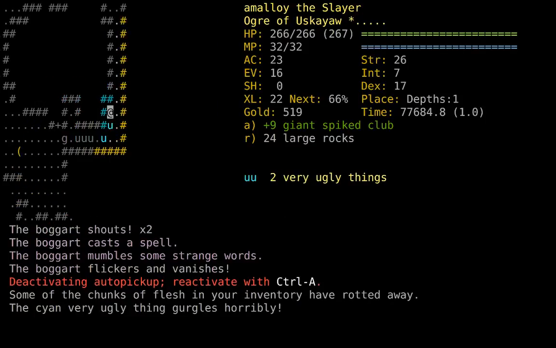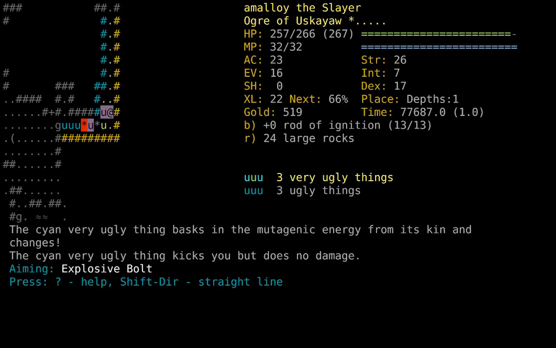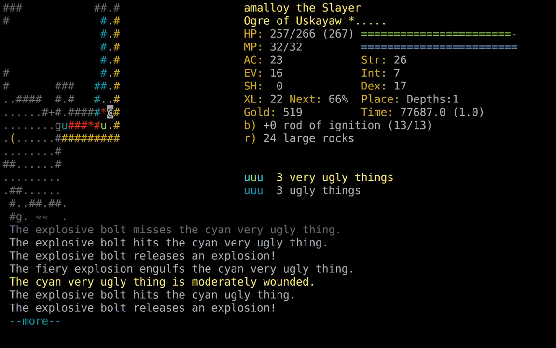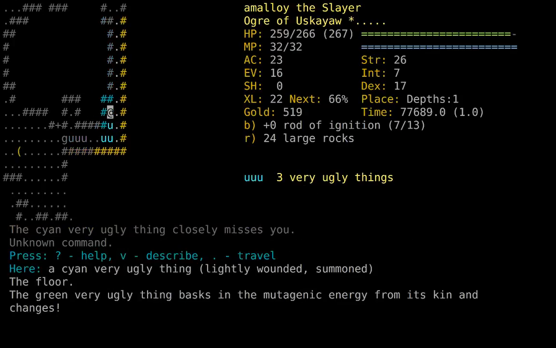Ugh. Tried to get around the corner before he could do any silly business. Tell you what, let's just... There's one boggart in the middle there, I believe. This should blow him up pretty good. Maybe not. No, just a bunch of ugly things. Alright, well that's not very good. I need to get the boggarts.